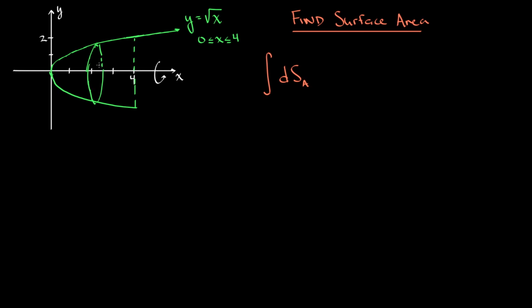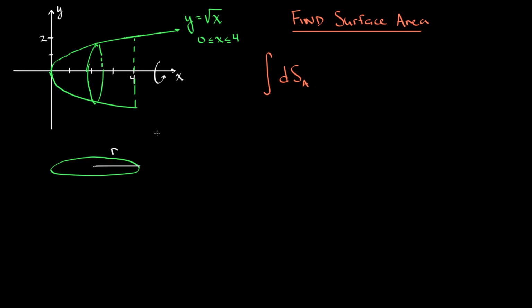And what we're going to do is pull out this slice. We're going to look at this. This is just a circle here. So it has a radius, and we'll just call that r for right now. And what we saw with the disk method in computing volumes was we found the area of this circle here. And then we ended up multiplying it by a little piece in some direction here, so a little dx or a little dy. And that gave us a little piece of volume that we ended up integrating.